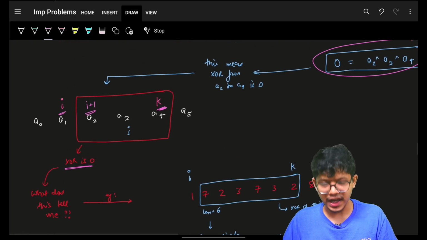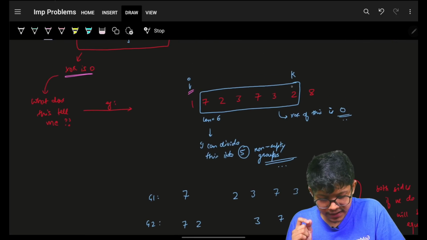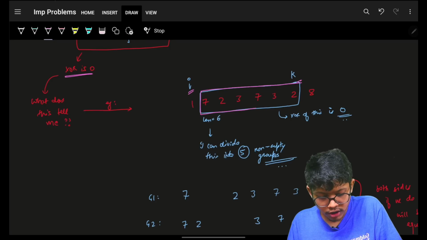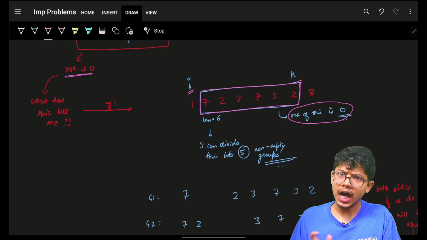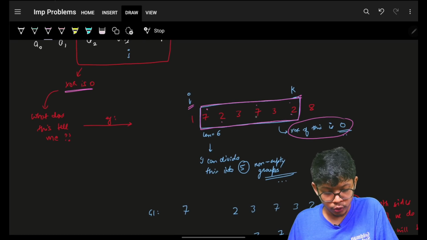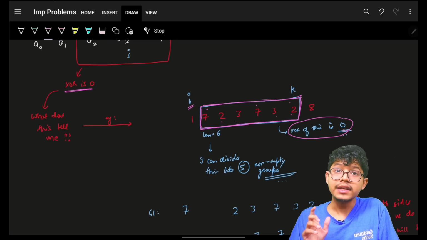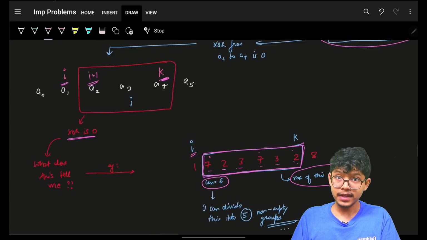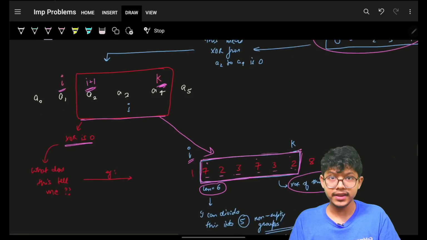Again, for me, groups means i, j, and k triplets. How? i, k, same thing. You will see that this range, this XOR range, has a XOR value of 0. How 0? Easily you can see 7, 7, 7, 2, 2, 3, 3. So for sure, this range has a XOR of 0. Again, the length is 1, 2, 3, 4, 5, and 6. Length is 6. I'm just replicating this exact same group, the i plus 1 to k thing.